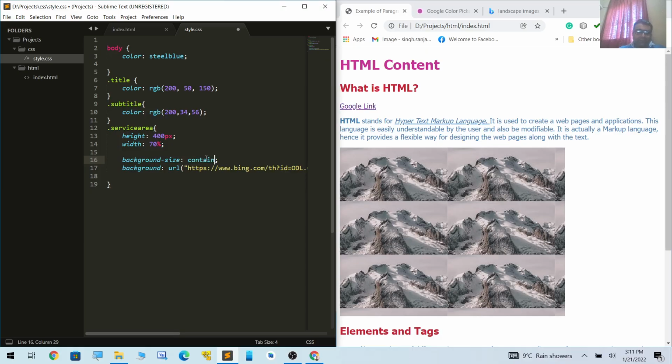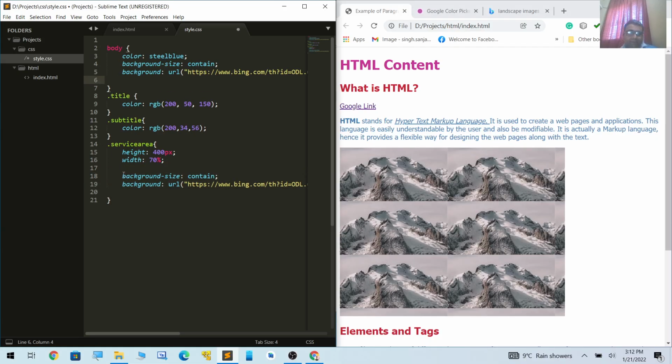Contain is also one of the values. Let us do one thing. We'll just do it right here, put it directly in the body, and leave it plain here.